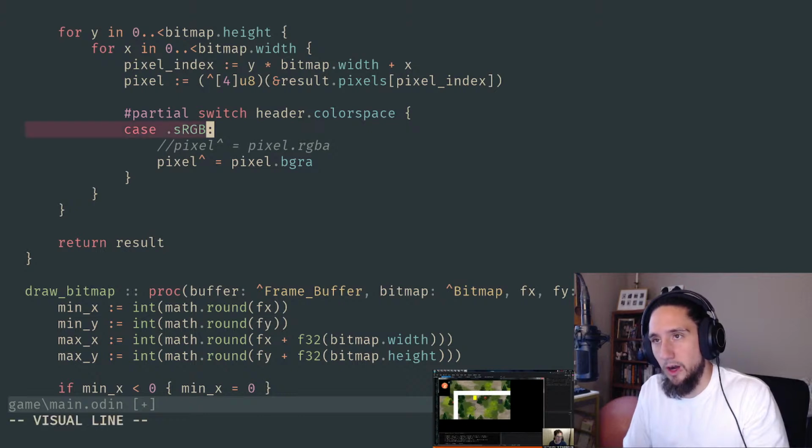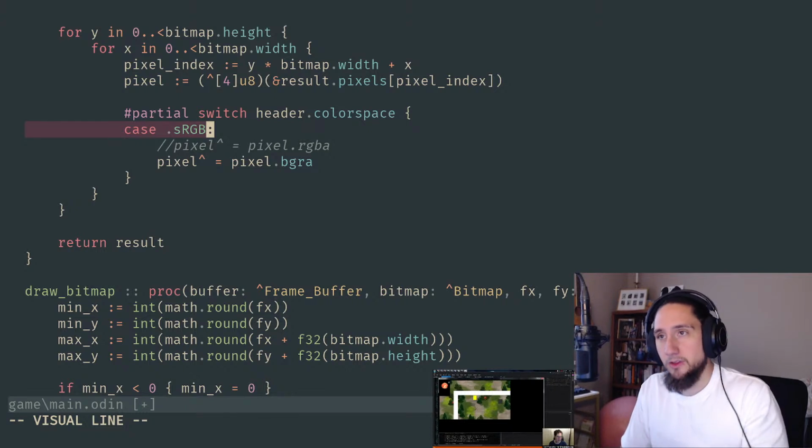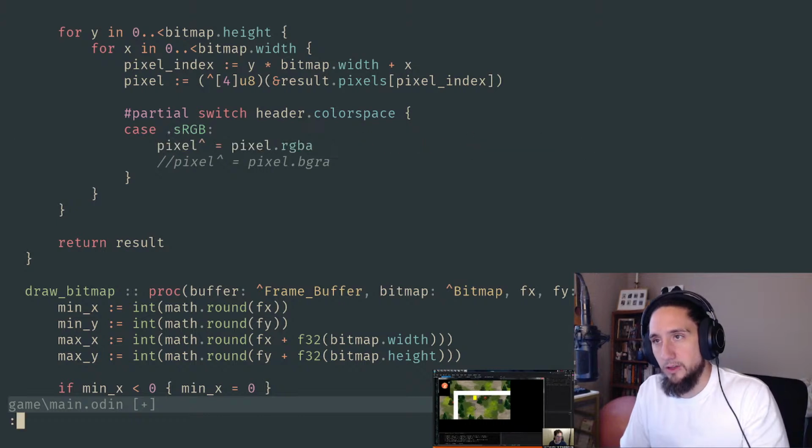I couldn't figure out why it said we were in the sRGB color space, but it seemed like the red and blue channels were swapped. So what I mean by that is if I leave each pixel alone, which is what this assignment would do, right?